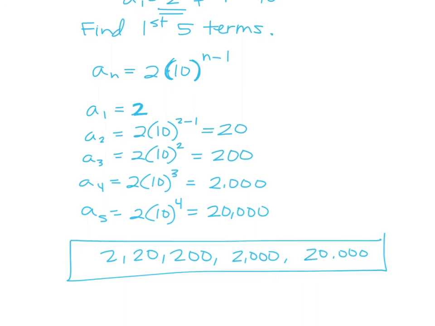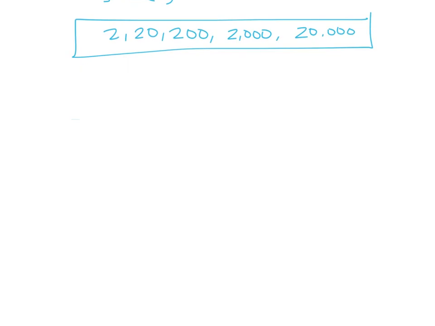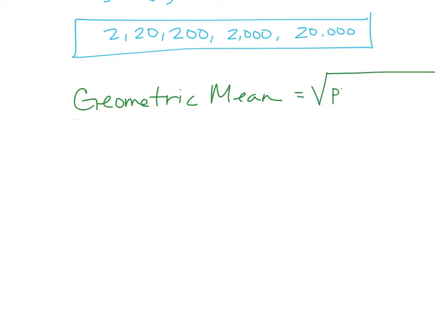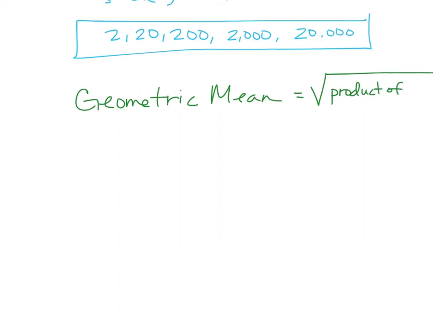Okay, last idea is this one. Geometric mean, and I taught you this in geometry last year if you had me for geometry. When we talked about geometric mean, if you remember, we set it up as a proportion. A over x equals x over b, and we cross-multiplied, and then we square rooted to figure out what the geometric mean was. That's what you're doing for geometric mean. It is the square root of the product of two numbers.